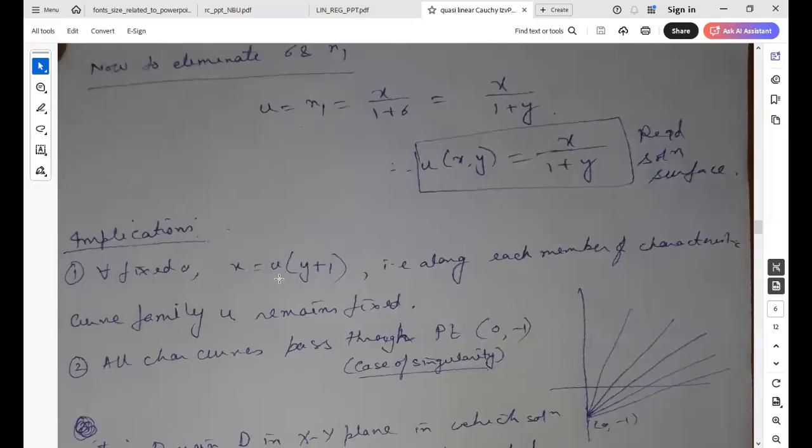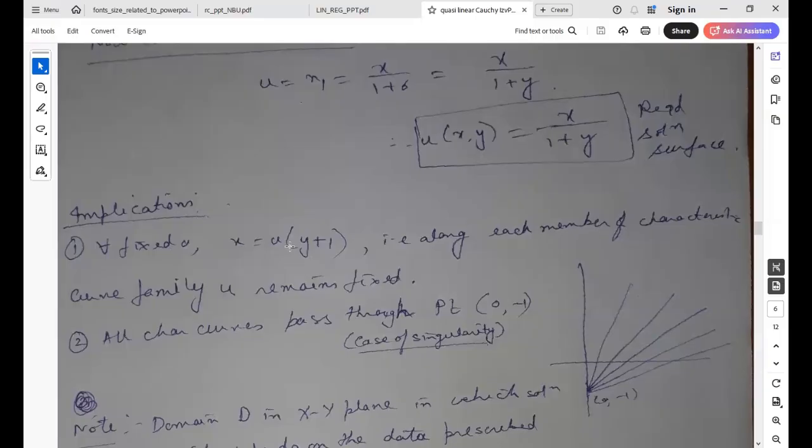Along the characteristic, throughout the characteristic, u is taking that value. So suppose x equals u(y plus 1), with u taking different numeric values. If I consider this in the xy plane or any plane parallel to it, you can get this line. Any numeric value you put, all of them pass through the point (0, minus 1). So all these characteristic curves coincide there, right? This is actually a point of singularity. For the specific problem we have dealt with, we are getting a point of singularity given by the point (0, minus 1).